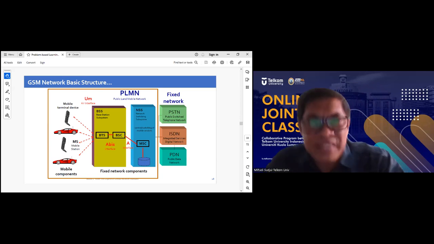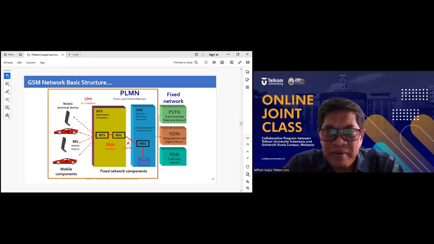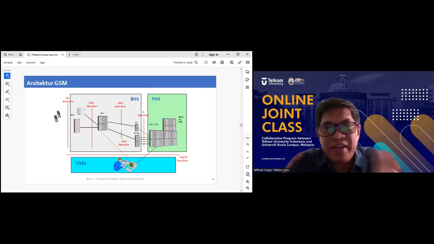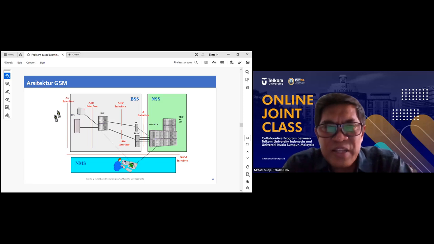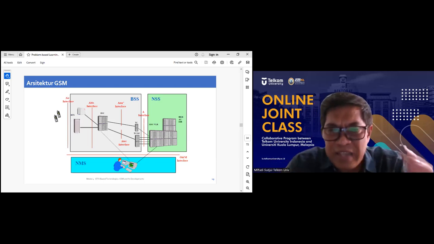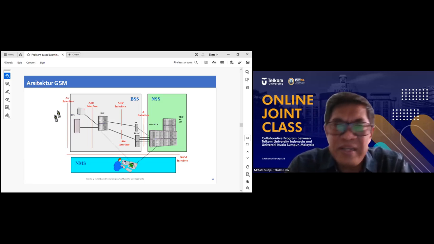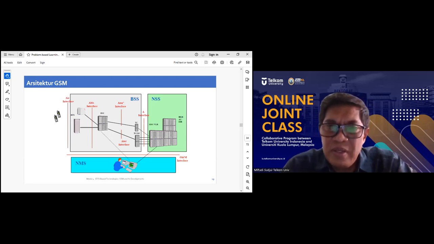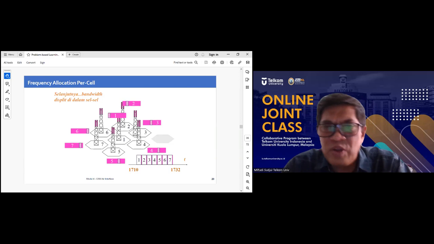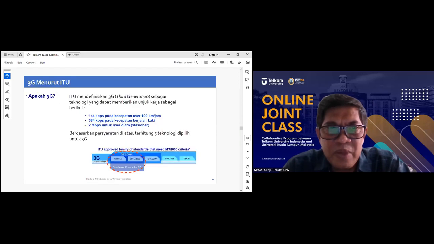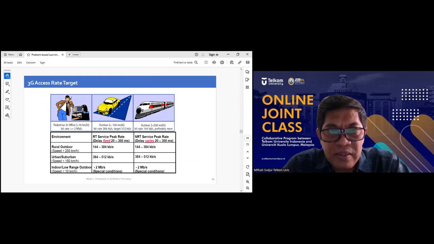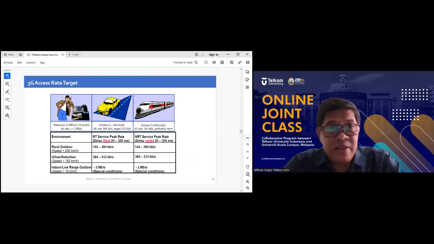And this is the basic infrastructure of GSM, the old one. But why I am giving you some idea of the old architecture of GSM is because this is the benchmark, the basis of evolution of other standards. So the next generations of cellular communication systems are actually based on this kind of network. There are changes, obviously, but basically in terms of topology of the network, there are no changes. It is exactly like this one, except the content and the features of the radio access network or the core network are changing. Okay. This is the third generation.